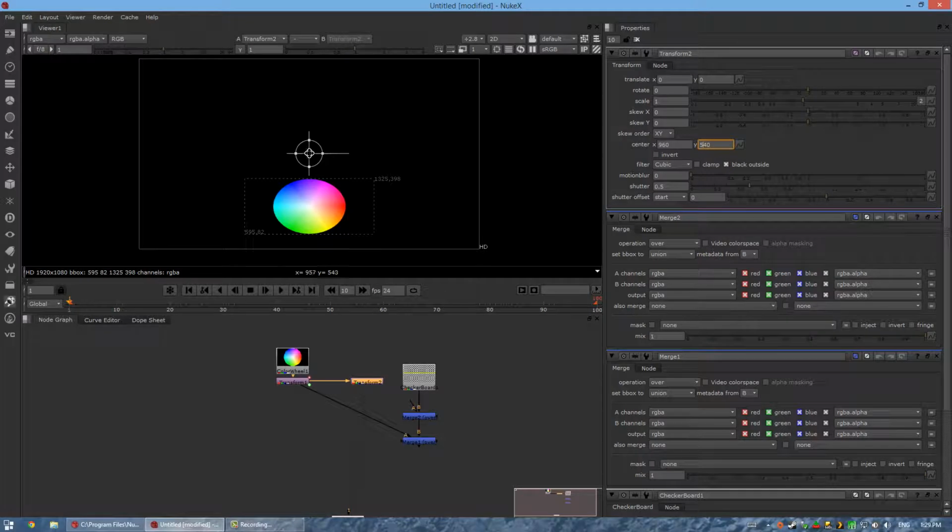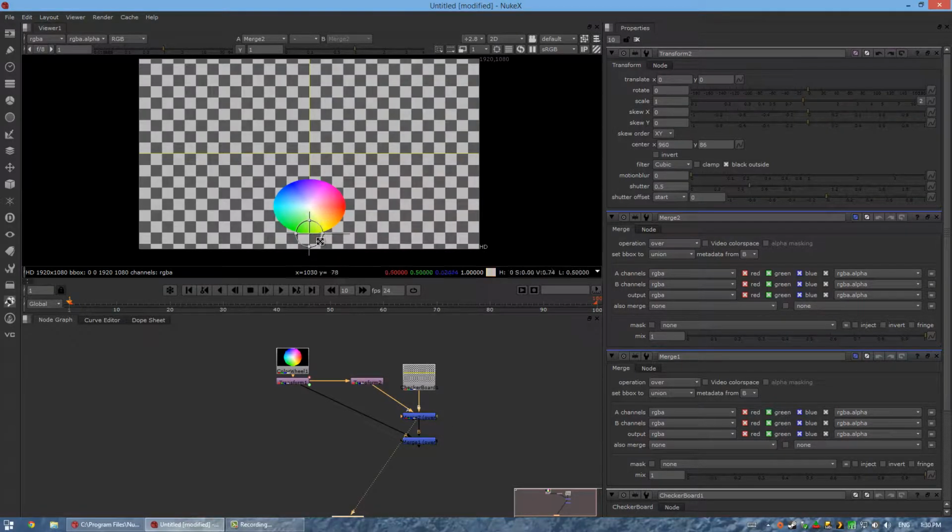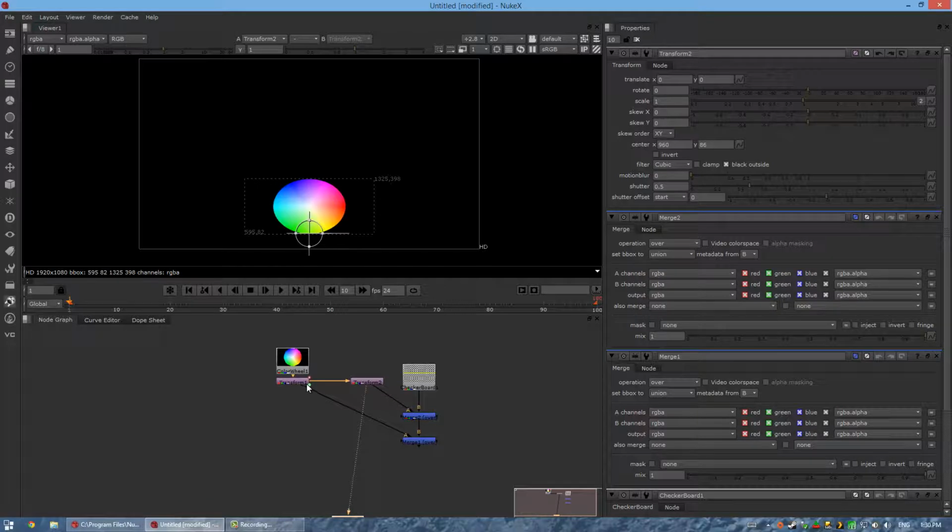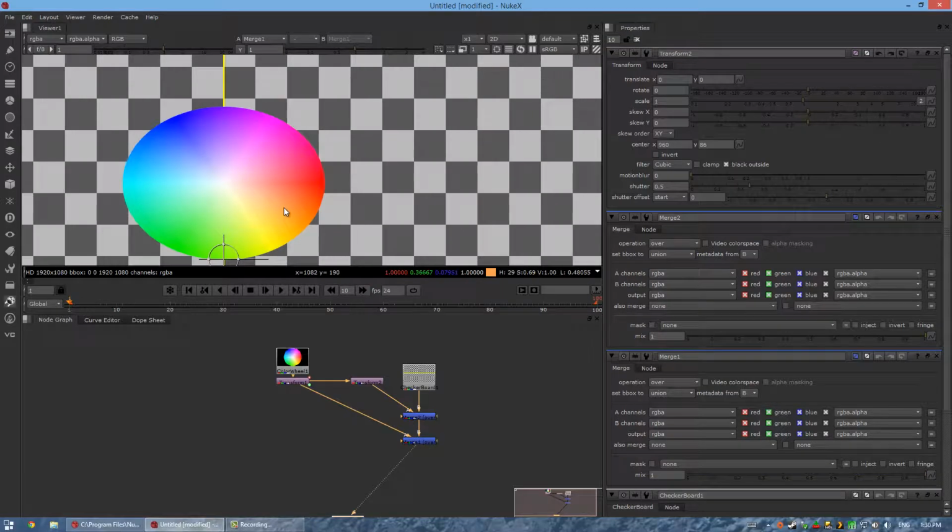To move it, you can hold down Control and click on that center point and move it around by hand, or you can come over here, center, and just adjust the properties yourself. And I want to set this right at the contact point of that ball on the floor. There we go. And no need to animate this, so I'm not going to set a keyframe or anything. That center point is always going to stay the same. And right now, if I plug that into this merge over the background, we'll see that nothing is different, because I'm essentially layering an untransformed version of that same image over twice, so absolutely nothing is happening.